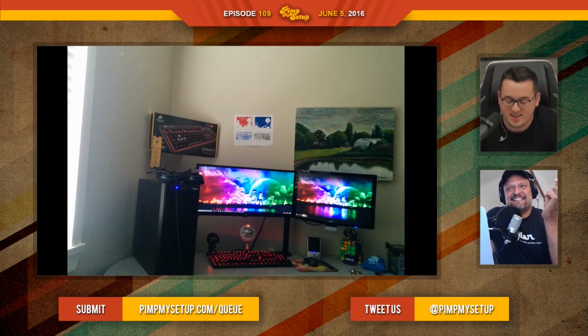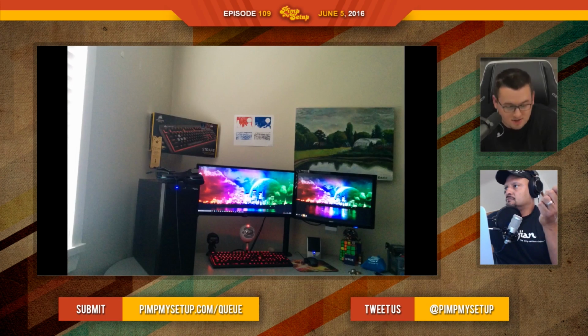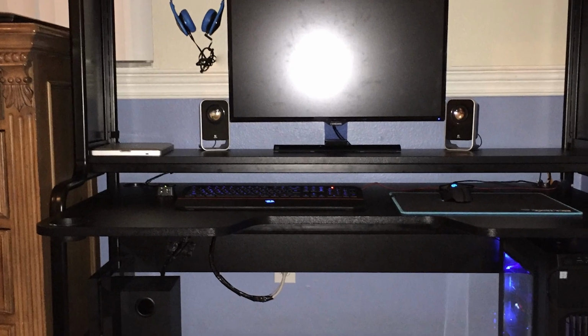I look at the PC and I think maybe that's not the best spot, and it kind of is an eyesore. And then I look underneath and I'm like, oh, how convenient, a nice little PC holder. And I think he needs a headphone holder, and I think he needs to do something with the walls. Andy scored a 37. Next setup was submitted by Rodrigo.